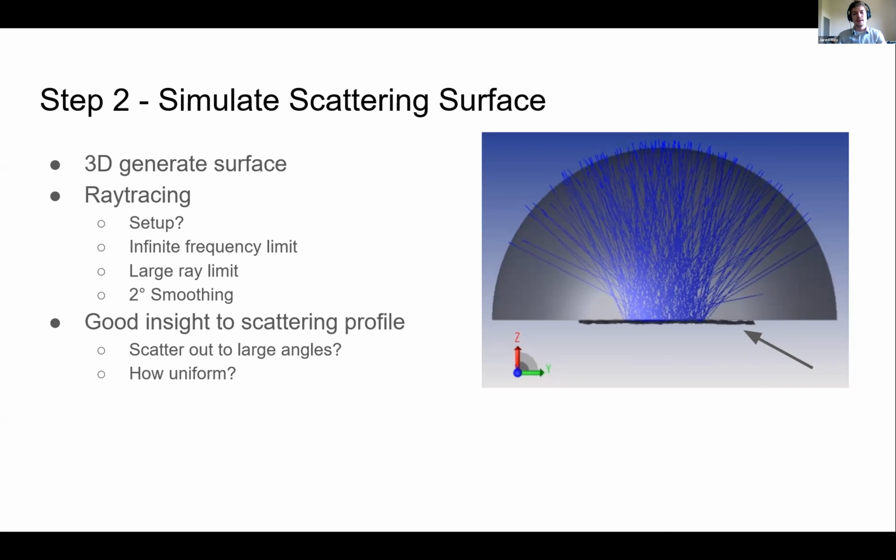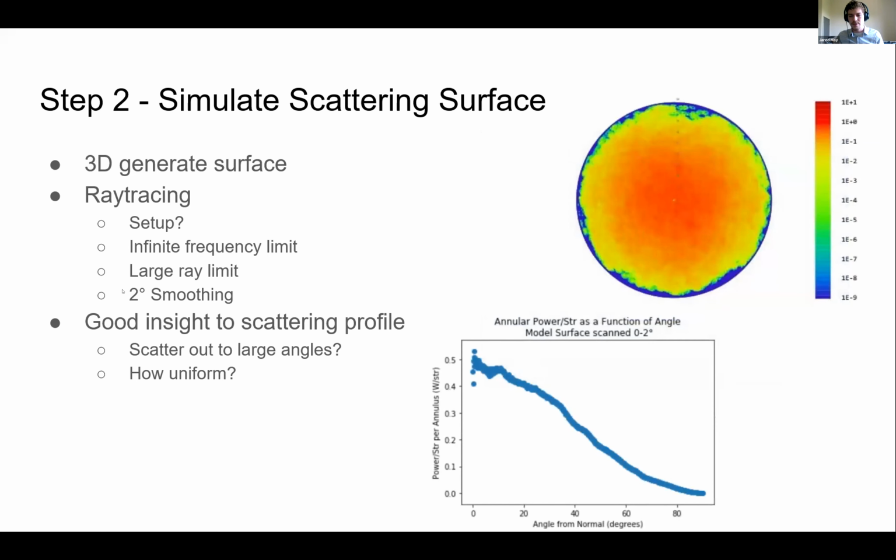We also want to be working in the large ray limit because we're limited in our detector resolution. We have 720 pixels radially and roughly 720 pixels annularly. So we want to make sure that all pixels have a good opportunity to get hit by one of these rays. But because our 3D models that we use in here aren't infinitesimally fine, there is some geometric patterning on the surface just by the nature of STLs. So we had to do some smoothing to it. We chose 2 degrees, where the rays come in between 0 and 2 degrees, and that kind of smooths out these artifacts. But the results from the ray tracing can be seen on the top right.